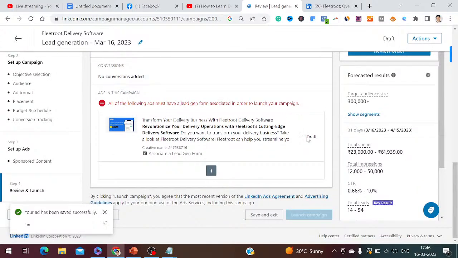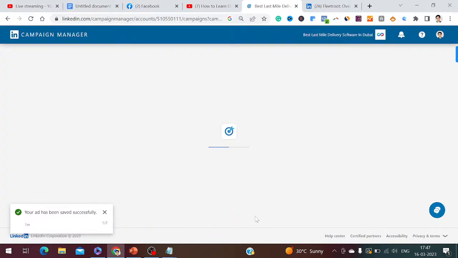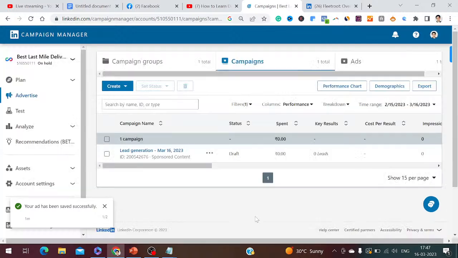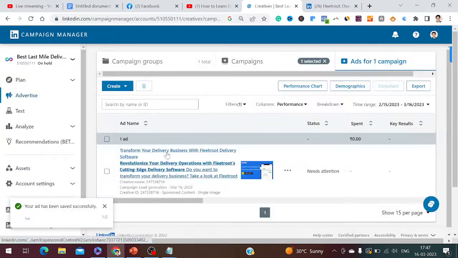So now what you have to do is add in this campaign, click on draft, and click on save and exit first. Now I come back here in this ad. It is telling me this needs attention.